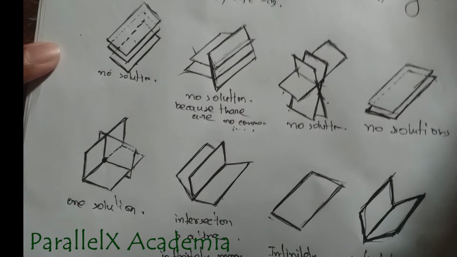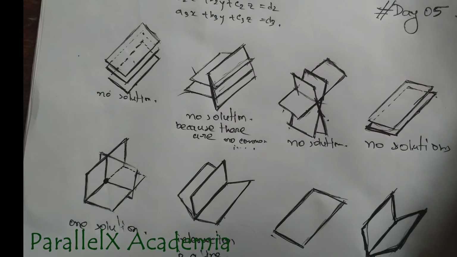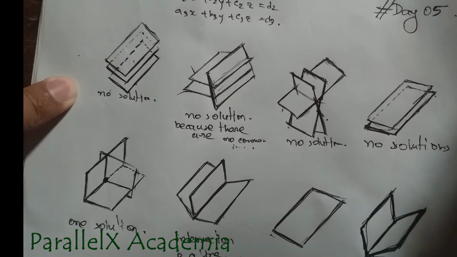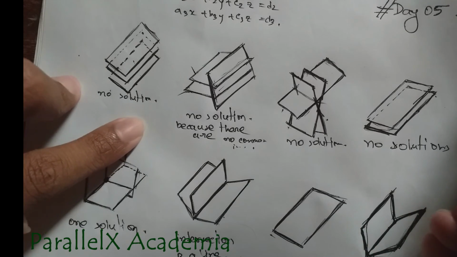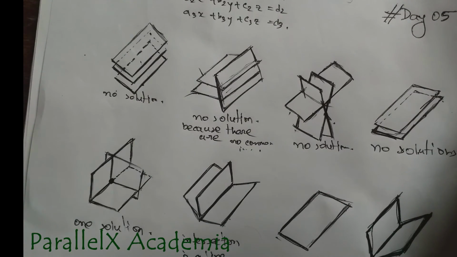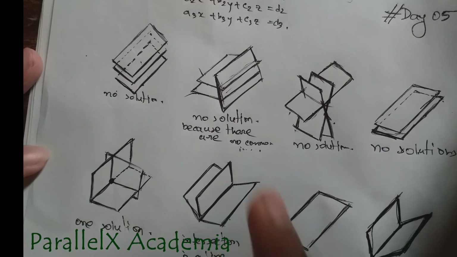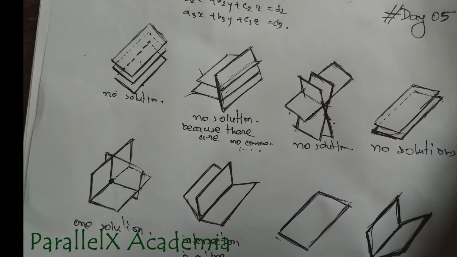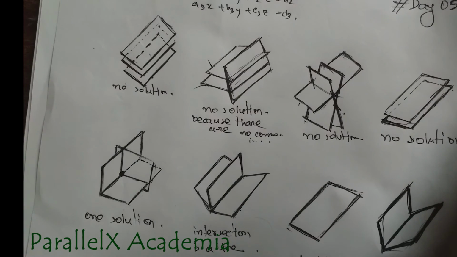So what can we say here? In the case of three dimensions, in case of planes, if the three planes are parallel to one another, there will be no solutions, and if they do not have any common intersection point, they will have no solutions. So the prior condition is they should have a common point, or a common line, or a common plane. So the three should intersect with one another. That's the main thing here. As you can see, in the first, second, third and fourth cases, there are no common intersections, so there are no solutions.